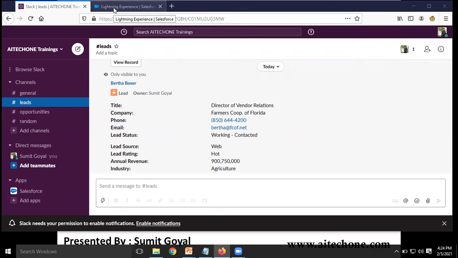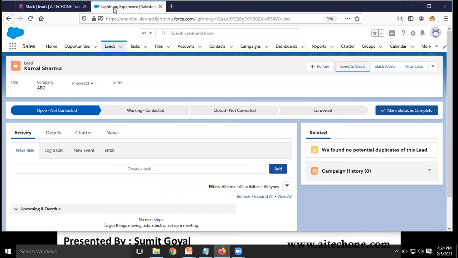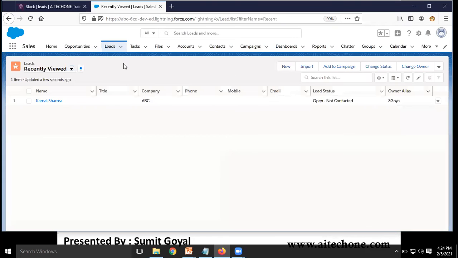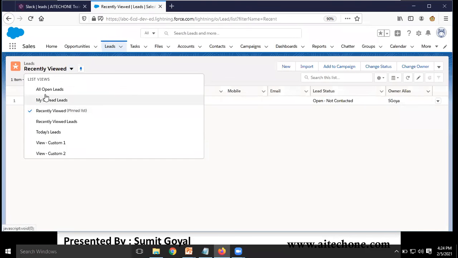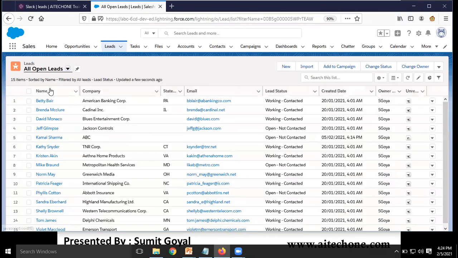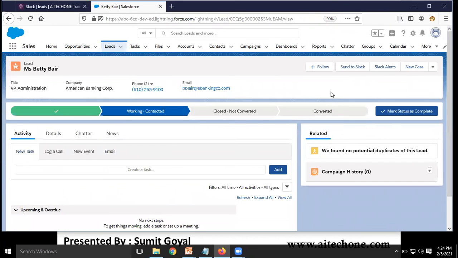Now the next thing which I'm going to show you quickly is that I just want to configure one setting in Salesforce, that if any record gets updated, or gets converted, or if any modification is done in that record, if the status gets changed, or anything happens with that record, if the leads get converted into an opportunity, then I would like to send a Slack alert. So there is an option.